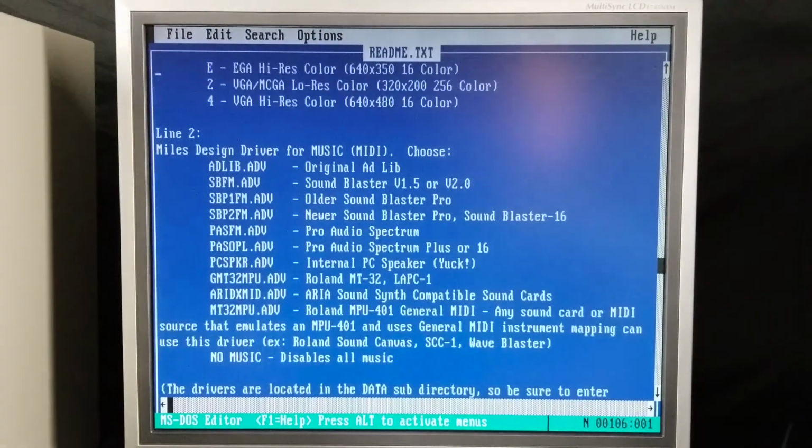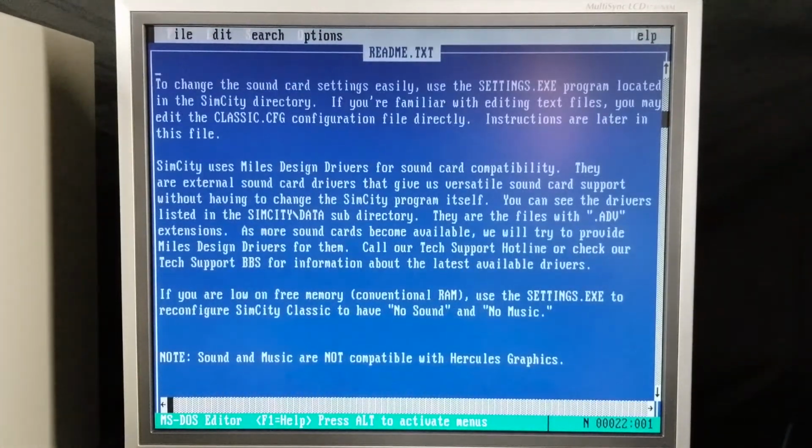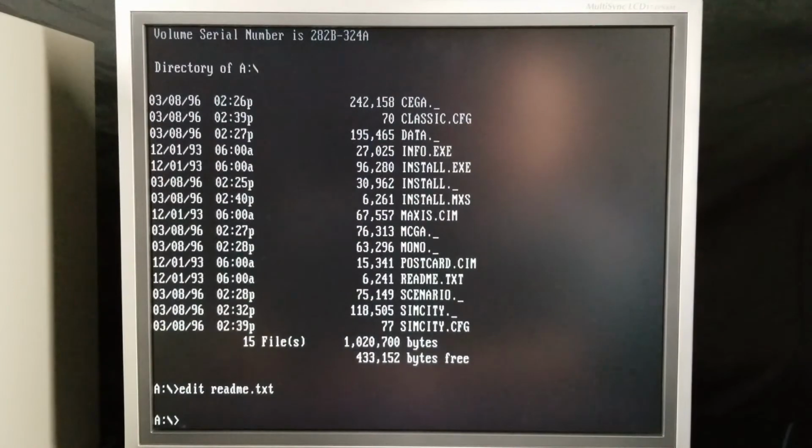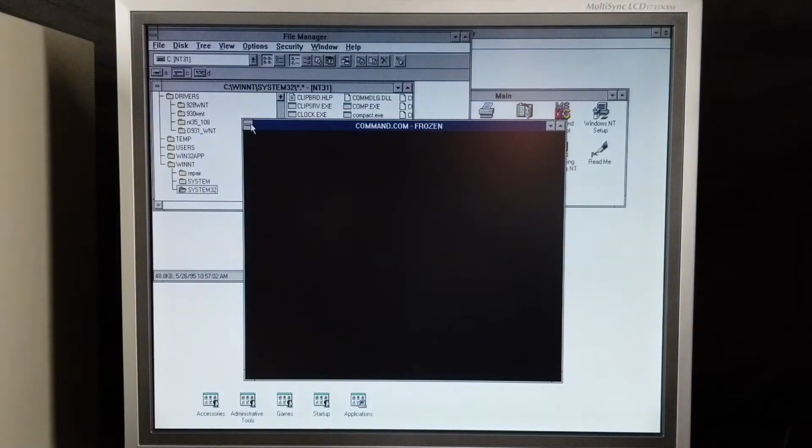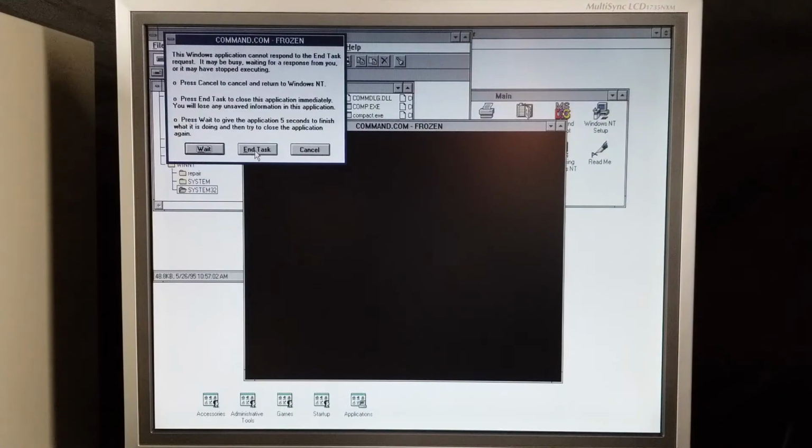To see if there was a flag or something that I could run. Apparently not. So SimCity is a no-go, and I'm willing to bet other DOS games are probably no-goes as well.